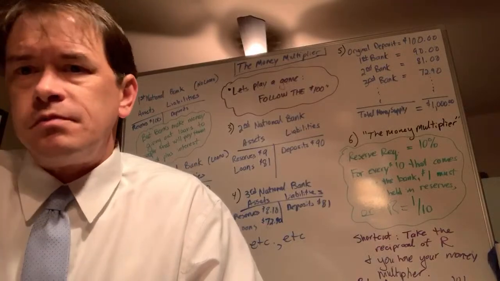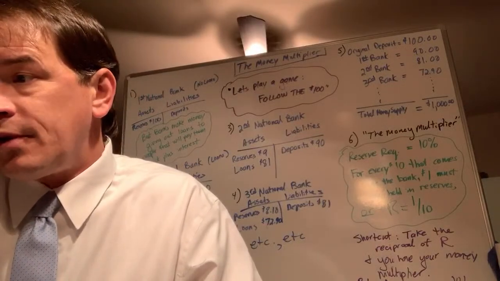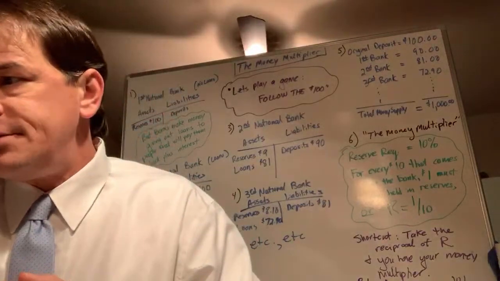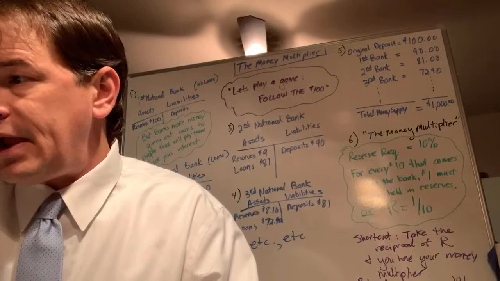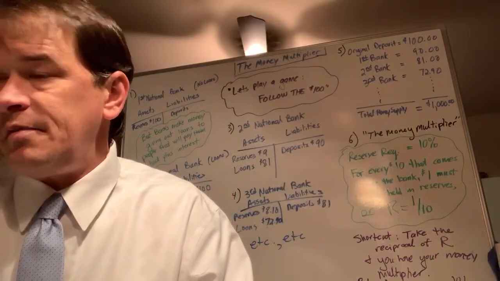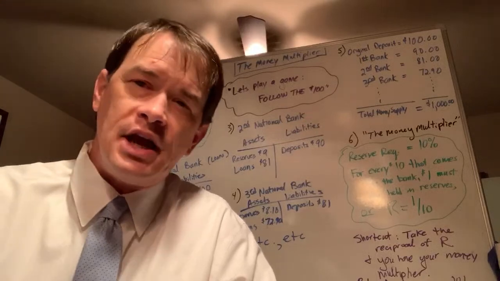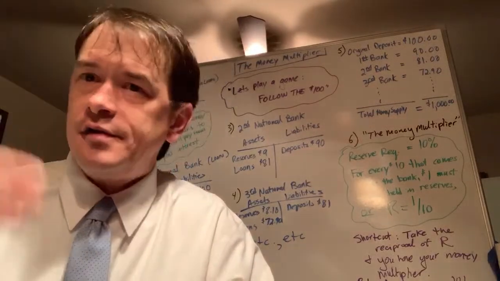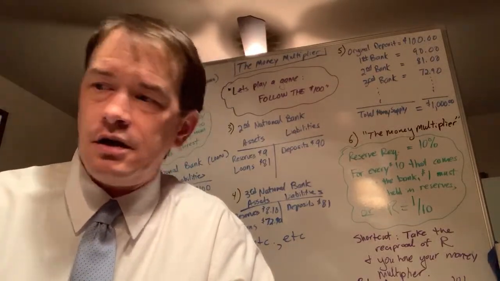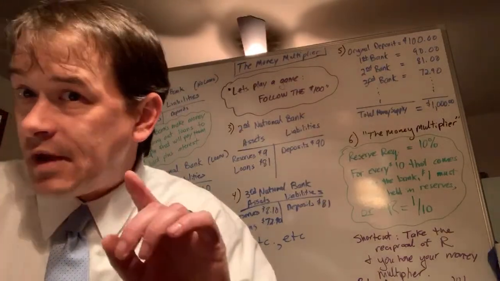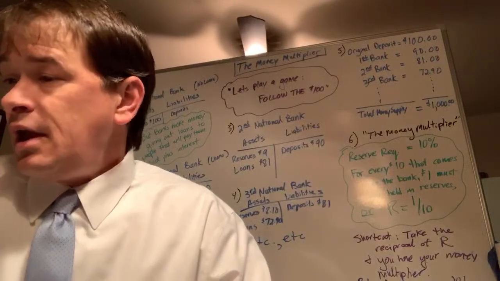So currency, as defined, is all the paper bills and coins in the hands of the public. So currency is what's in circulation. Demand deposits are balances in bank accounts that depositors can access on demand. So that's money you put into the bank. And it says by writing a check, but they should edit that and say, hey, also writing a debit card. A debit card is a check card. Not a credit card, though. That's not money. That's debt.